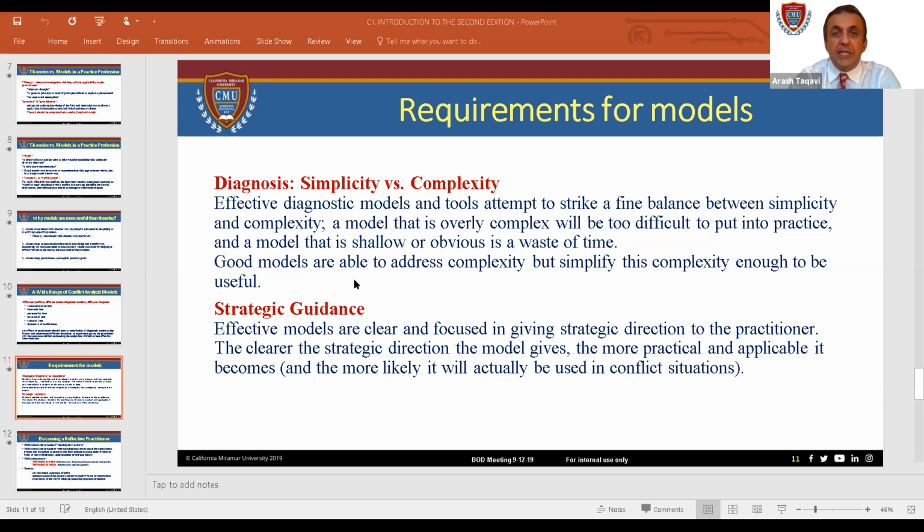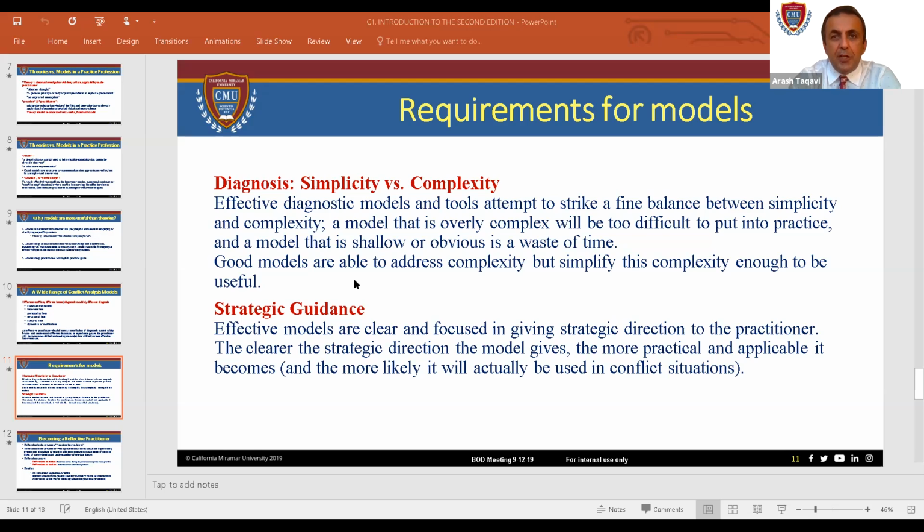But try to simplify those complicated facts to a degree, to a level, to use it in the real world. It's a functional model, simplifying the complicated element. It's not about the complexity or simplicity of the model. It is about in what level, in what degree a model can simplify the complicated, the complexity.